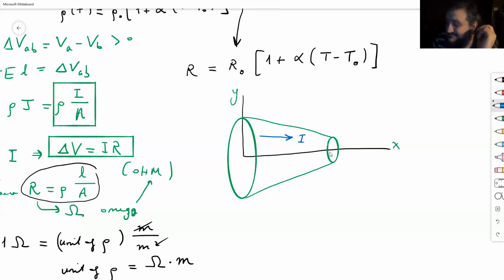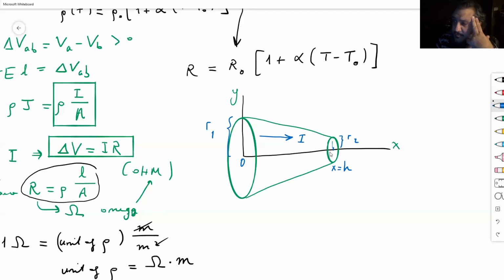But obviously the area in this formula was for a cylinder. Now that cross-sectional area is changing here. Okay, let's call this R1, radius 1, and this is radius 2. And then the height of the cone is h, let's say. So this is x equals 0, and this is x equals h. So which area are you going to use? Is it pi r1 squared or pi r2 squared or average?